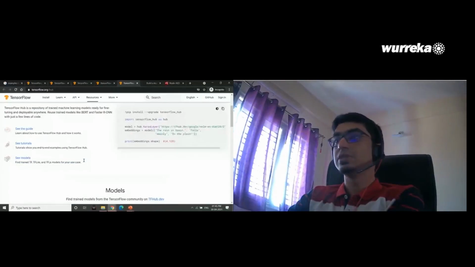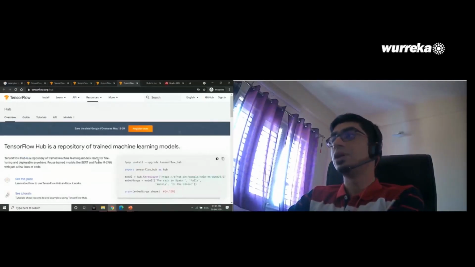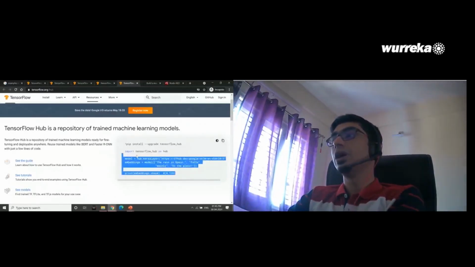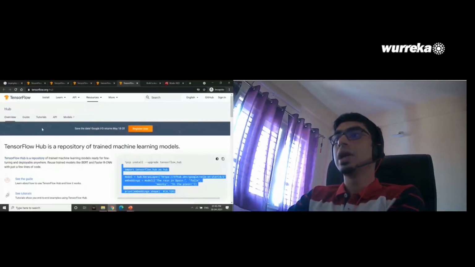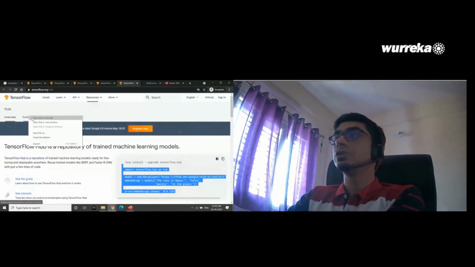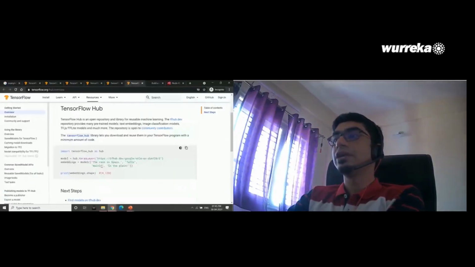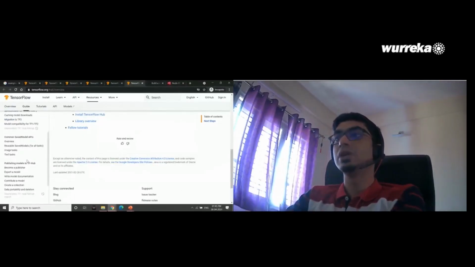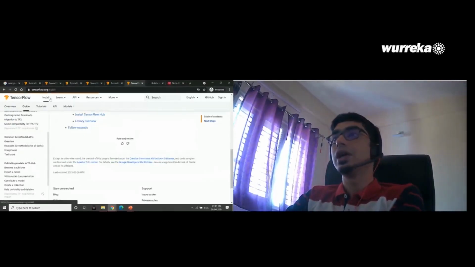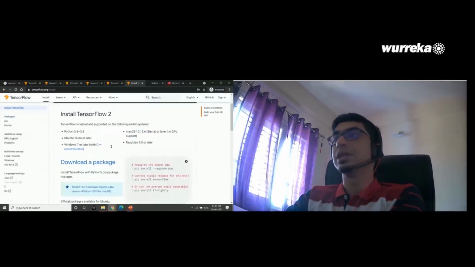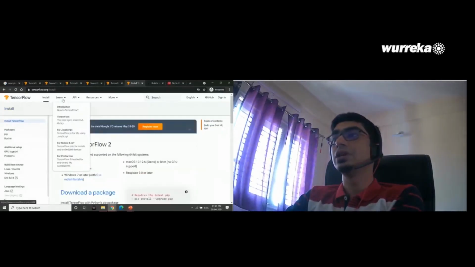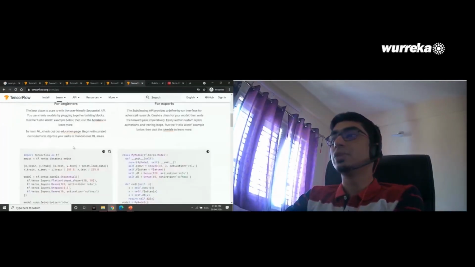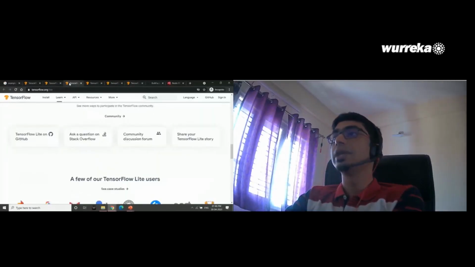So basically, this is how the TensorFlow Hub official website looks. And as I said, with minimum code, we can load the trained models. And let's see if I can show the guide part. It gives you quite a good amount of step-by-step instructions on how the pre-trained models can be used. And installing it is also quite easy. Using the simple pip package, we can do it. And apart from that, it has good options on different frameworks or different formats through which we can get it. Okay.